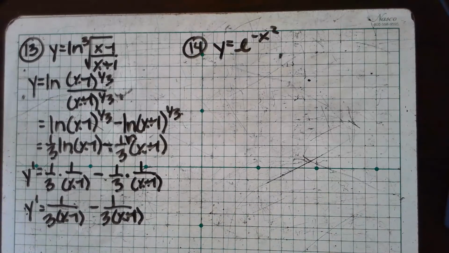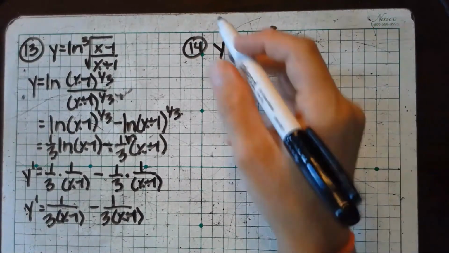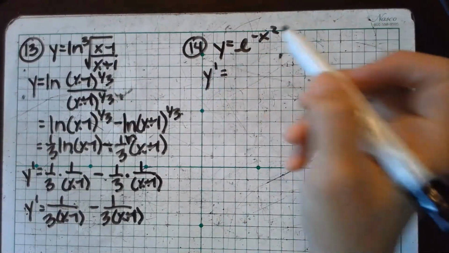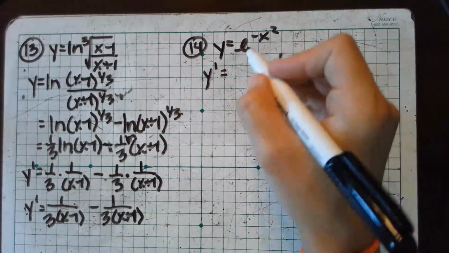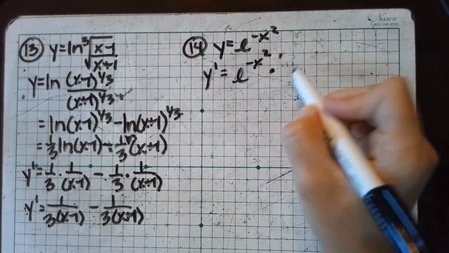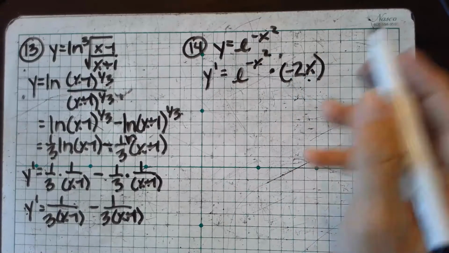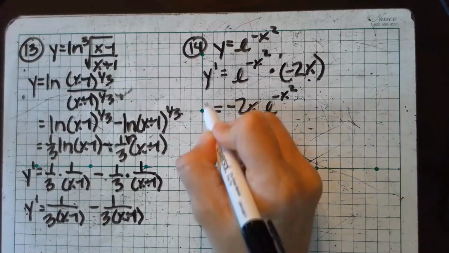And again, you can leave the answer like this. Just make sure that if you need to, you can get a common denominator and combine those together as one rational expression. All right, now this one right here, the derivative. Well, we don't have to expand, it's not a log that we expand. The derivative of e is basically itself times the derivative of the exponent. If I want to clean it up, if you see it in a multiple choice, it would look something like this.